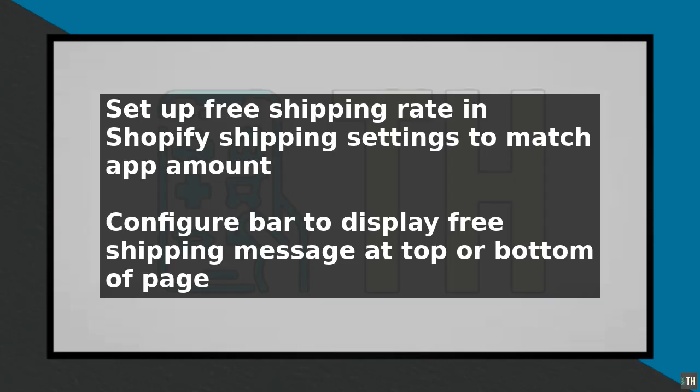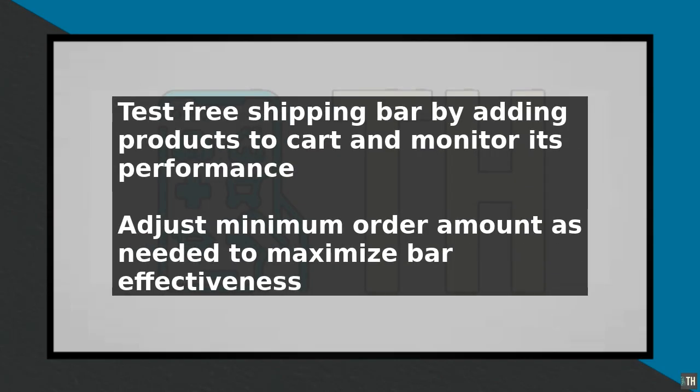Best practices for using a free shipping bar include setting a realistic minimum order amount, customizing the appearance of the bar to match your store's theme, and testing the bar to ensure it is working correctly. You should also monitor the performance of the bar and adjust the minimum order amount as needed to maximize its effectiveness.